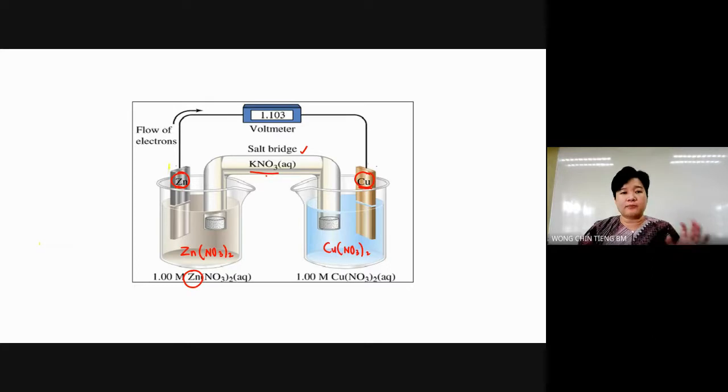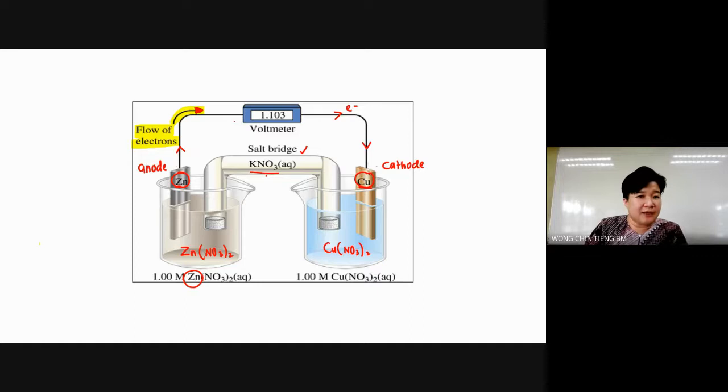Why I'm trying to show you in this example is, if you look at the flow of electron, the flow of electron is from the zinc to the copper. If you look very carefully, it's from the zinc over here all the way down to the copper. That is my electron flow. That represents your zinc over here must be your anode and your cathode must be your copper. Bukan sebab dia duduk kiri atau bukan sebab dia duduk kanan ya. It's because of the electron flow indicated in your diagram.